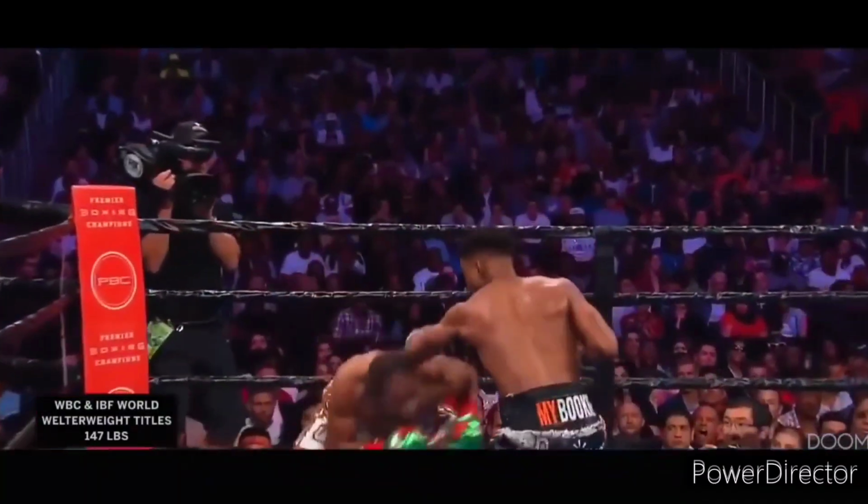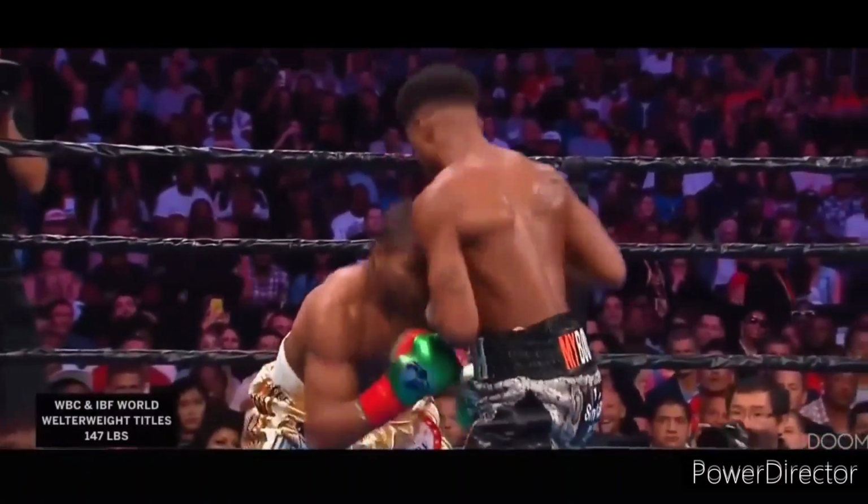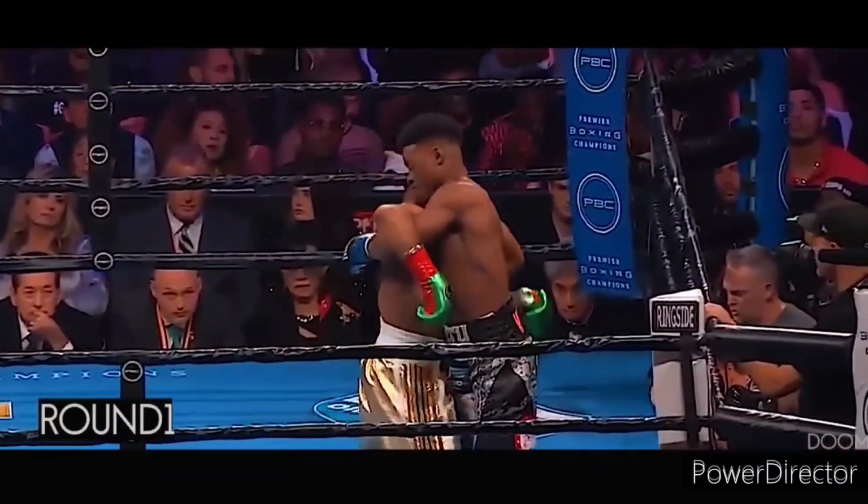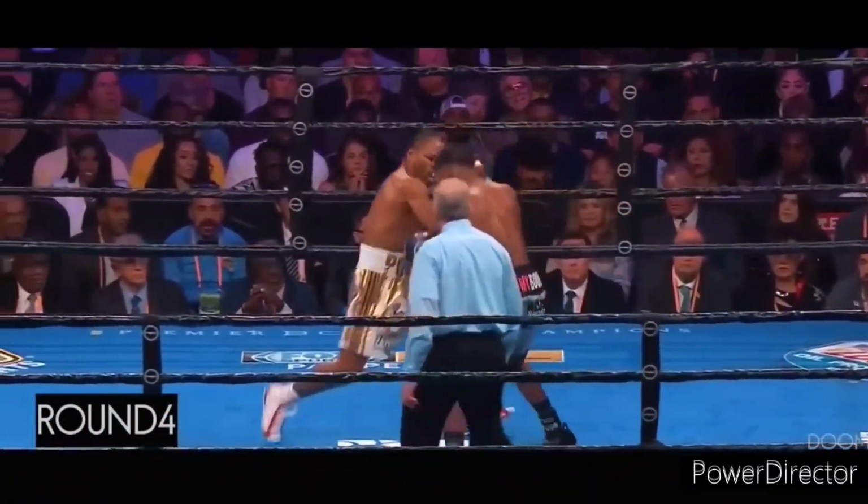But that muscle, especially when you pack on a lot of muscle in a short period of time and you haven't had the time to condition with it, you haven't had the time to stretch and get the flexibility and mobility that you need with it, it can have an adverse effect on you, especially in something like a fight where conditioning is going to play a big role. But that's just my 2 cents. I'm not an expert on nothing. I'm just giving my opinion.